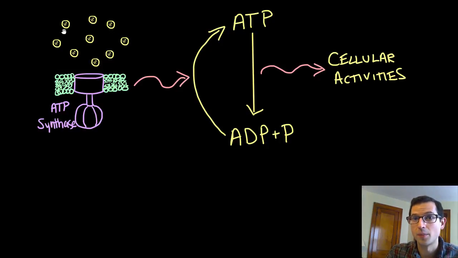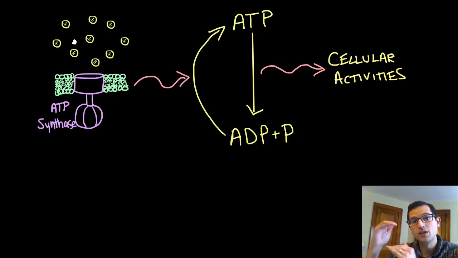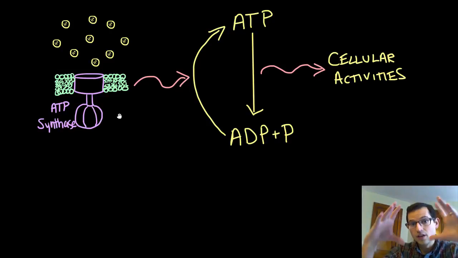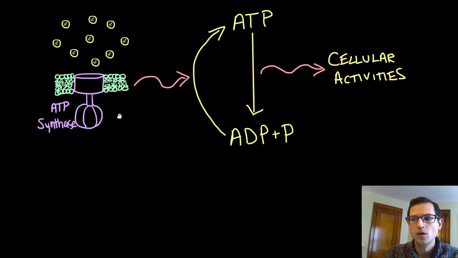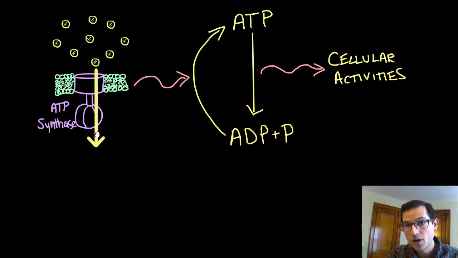The source of energy for ATP synthase is a proton gradient. That is to say, the concentration of protons up here is much higher than the concentration of protons down here. The space up here is the intermembrane space or intermembrane compartment between the inner and outer mitochondrial membranes. And this space down here is the mitochondrial matrix — the inner sanctum of the mitochondria. So now we know how ATP is recharged: it's recharged by ATP synthase, which is powered by the movement of protons down their concentration gradient through this ATP synthase enzyme, causing it to spin and catalyze this reaction.